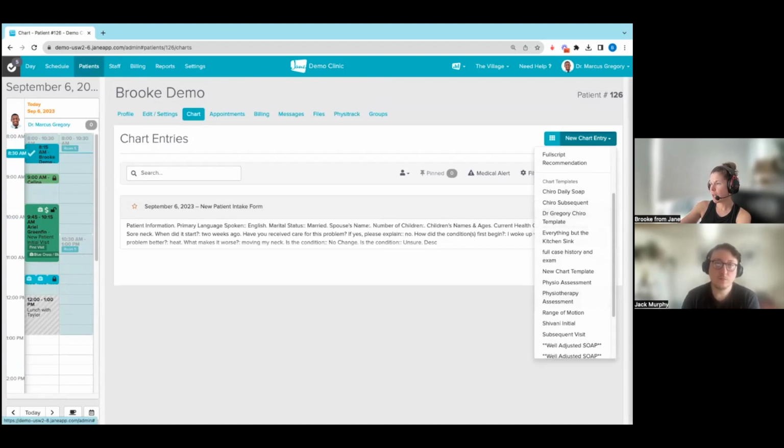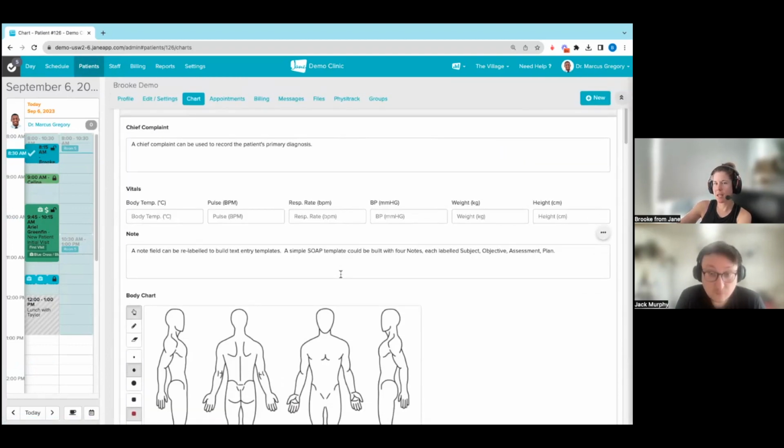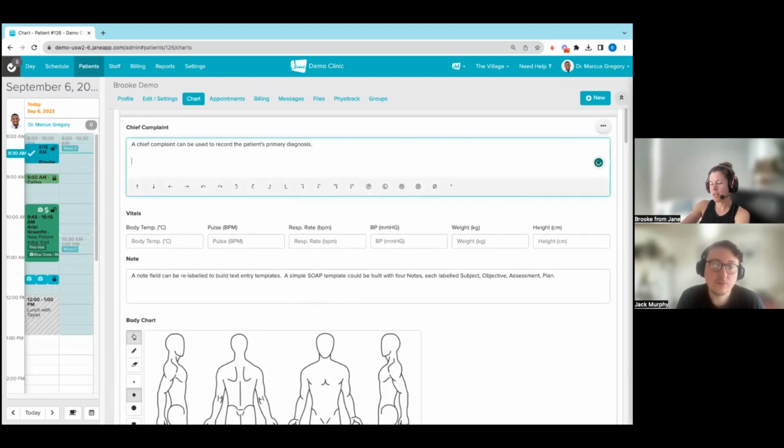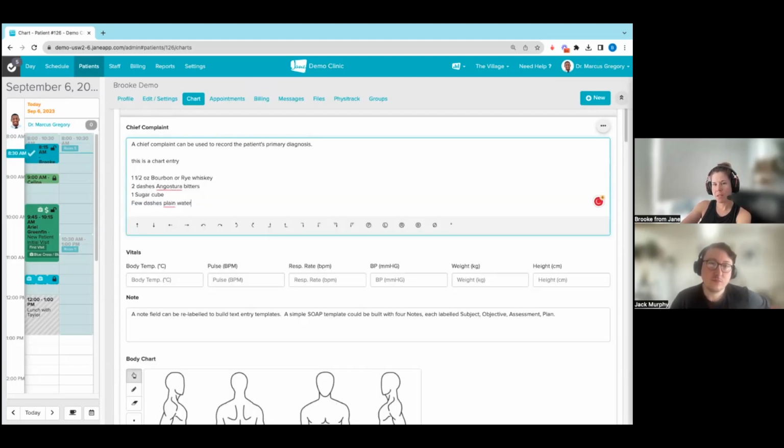Any template you've created is going to be available here. I'm going to pull in this everything but the kitchen sink. It has all of the features used to build those out. When we start from that day sheet, you'll have that open padlock indicating you've started your paperwork, but we haven't yet completed this. And I can start my chart. But if I don't want to type, I can go ahead and use one of my phrases I've created. We'll put in Jack's prescription here. I just have to start with that slash, start to type it out. I don't even have to type out the whole thing. If I've got multiple starting with the same, I could just select which one I want to use there.